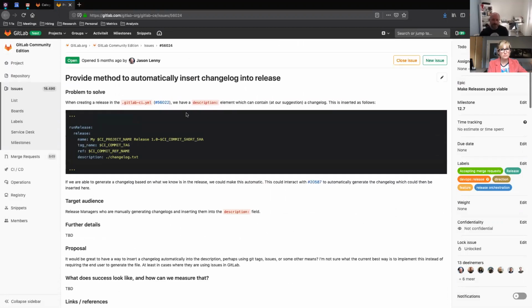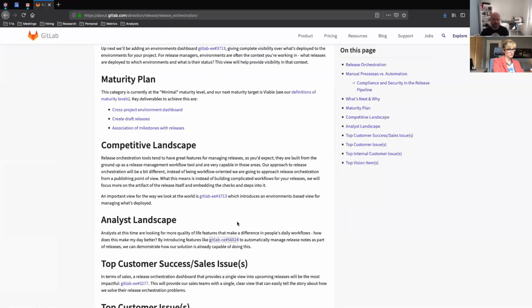What this would do is say, okay, I already know the milestone that's associated with this release, and I know that you're generating a release now. So I'll just go take a look at all of the issues that have that milestone and automatically generate release notes for you based on the titles of those issues or something like that. And then maybe it outputs as an HTML file or something else that can then be displayed as part of the release. That would be super cool.